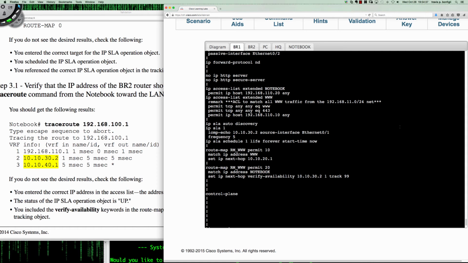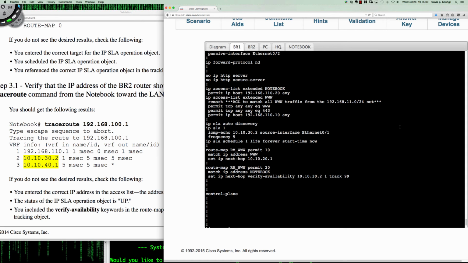Again, we had to mix it up a little bit because the way they described it, it really wasn't clear. Do we get just HTTP, or do we get HTTPS as well? And then even worse, there was really no way for us to validate that, at least not that I know of. So I threw the permit IP host, for both the PC and the notebook into their respective ACLs so that we could do some validation work there.